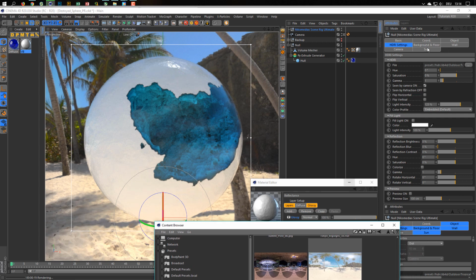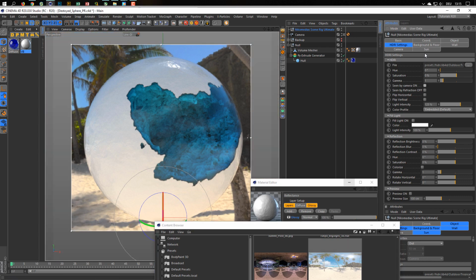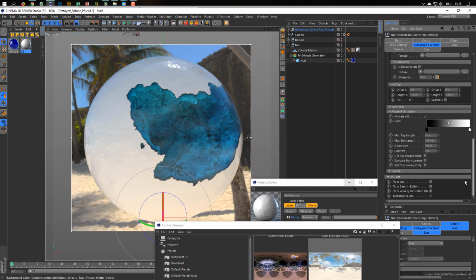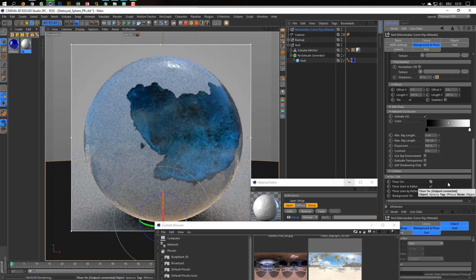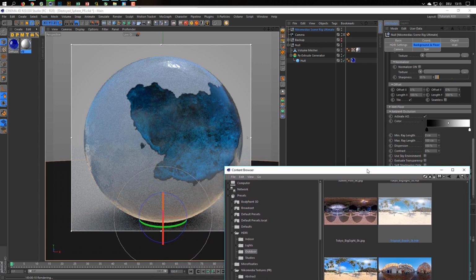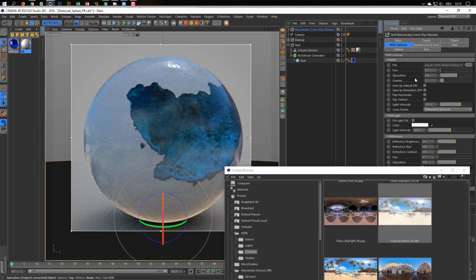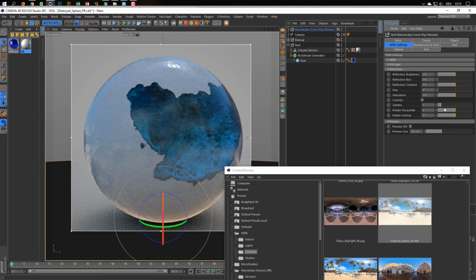So, but here I want now not seen by camera, bring back our floor here. You see how nice this works with the scene rig. And look, this looks nice. Let's rotate a little, maybe we get some nice background here. So, we're happy with the HDRI, we're happy with the light, so.